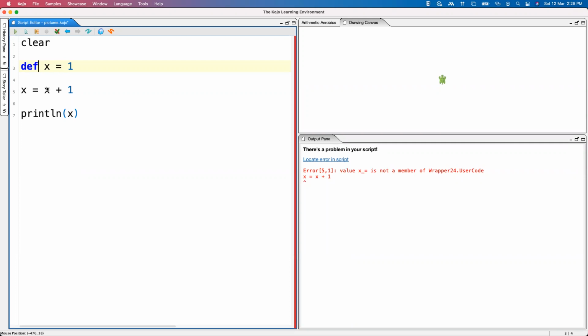Both are possible. This is not possible here. So you can choose either between def or val. Both are fine. In the definition of Scala, I can use this many number of times. Whatever you can do with def, you can do with val, slightly differently, but whatever you can do with def, you can do with val.